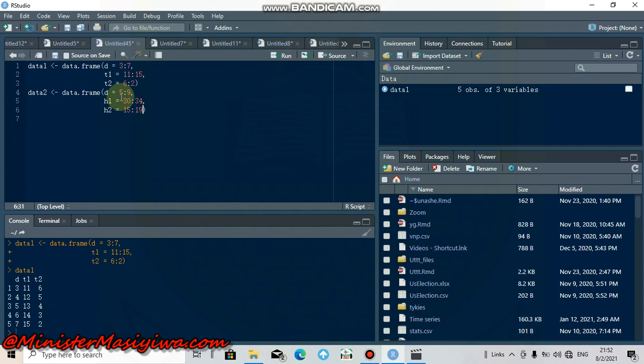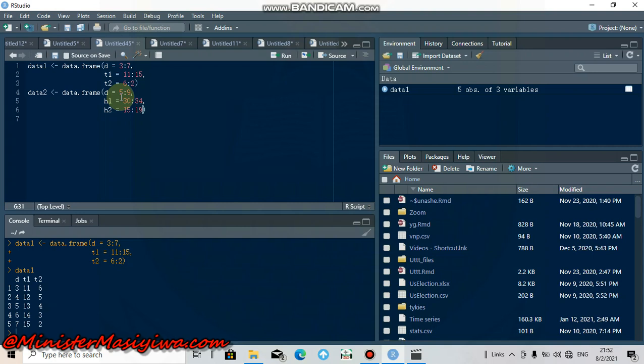Sorry guys, I don't know how humidity is measured, so I'm just picking arbitrary values. I just want to show you how to merge and combine two data frames, so don't worry about the humidity and the temperature issues. So this is our data set number 2.